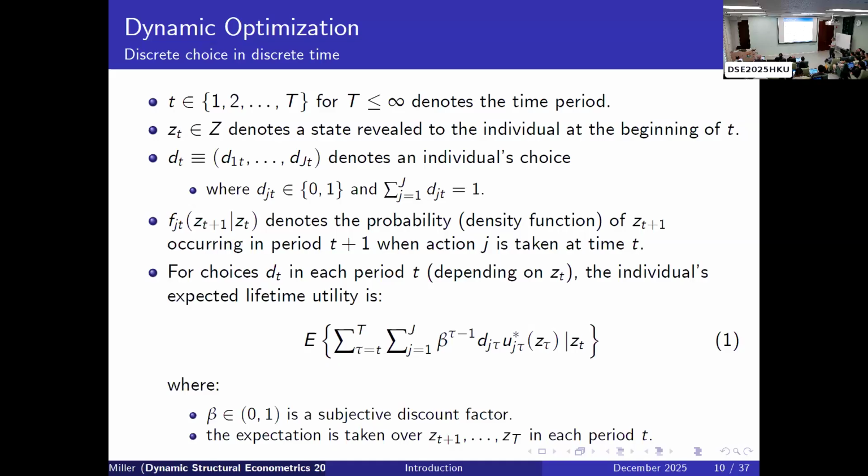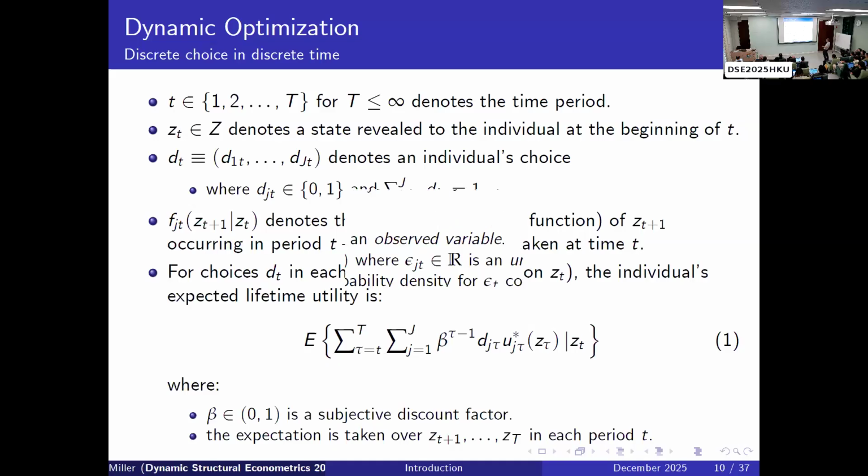And the expectation is chosen over, well, what can happen over the next few periods, right through to the end, given the information that I have at T. That is the way of thinking about this stuff. You have some information at T. You're thinking about the future, conditional on a bunch of choices that will produce an expected utility. You can integrate over the choices that you're likely to make, and that then gives you back what your expected value is going to be for the life.